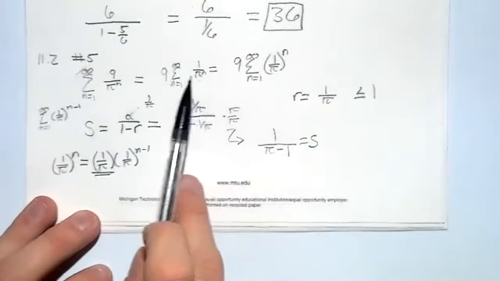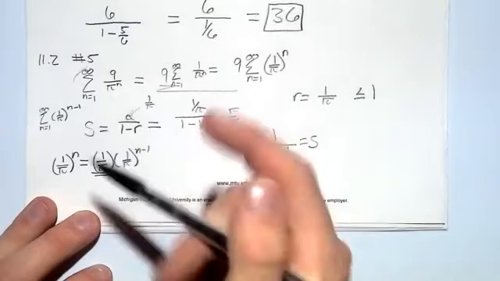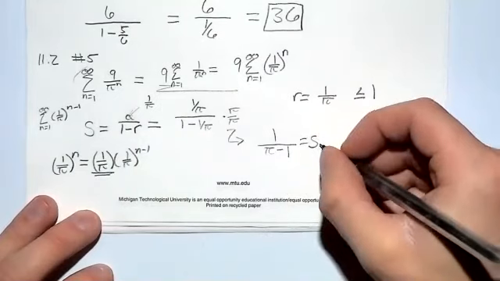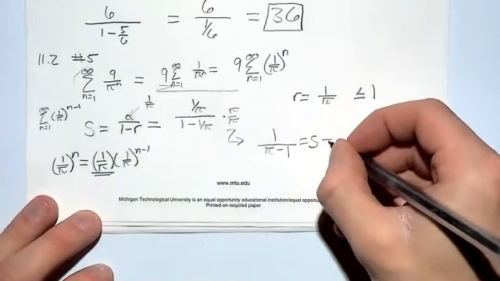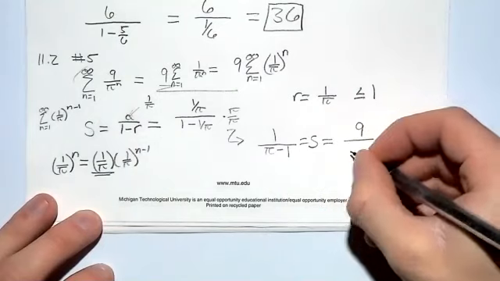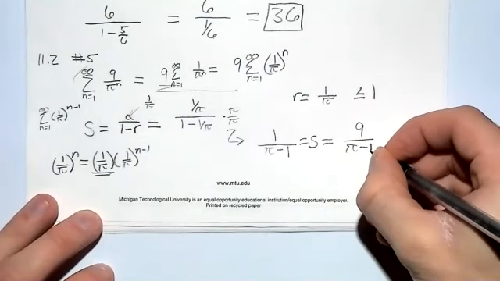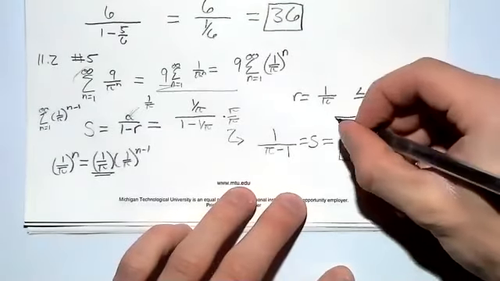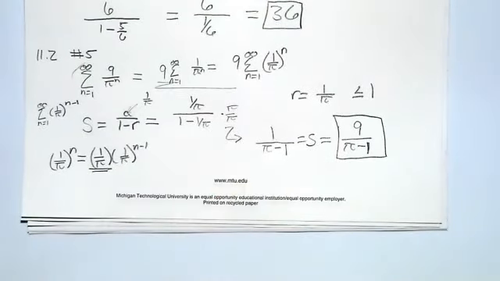But going back up here, we factor out this 9 from in the beginning. So we need to multiply this by 9. So s then is really going to equal 9 divided by pi minus 1, because we factor out that 9 in the beginning. Always remember to put that back in at the end. I almost forgot to do it. It happens a lot. Definitely try to remember to do that. So then this right here would be our final answer for question number 5.